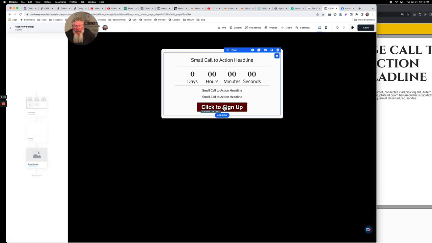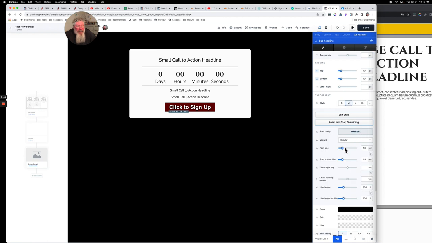Next text element below here, let's just say we want the small call there to have a strike through. Then the TO, there was a pipe in there. And on my computer, it's right underneath my delete key when you hit shift. So we can put that pipe in there. We, of course, can come in, override the size, make that text a little bit bigger.